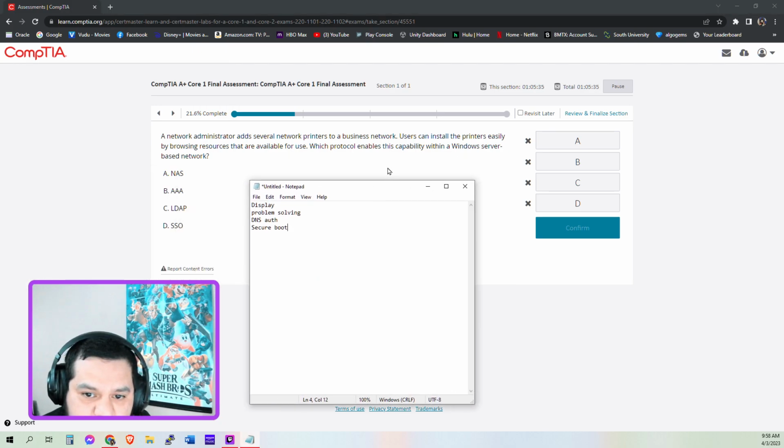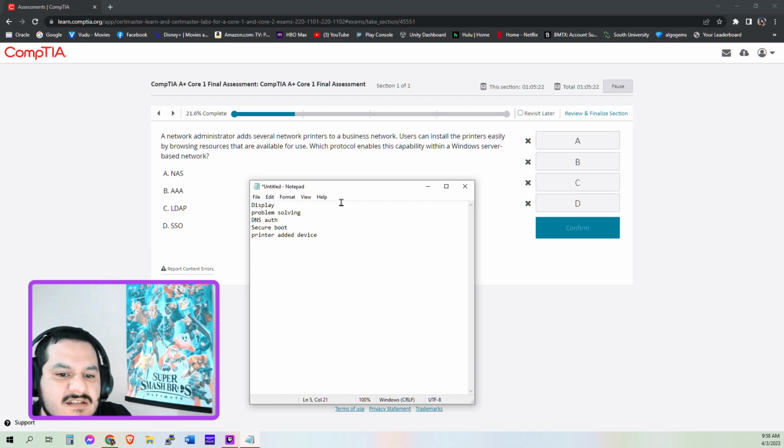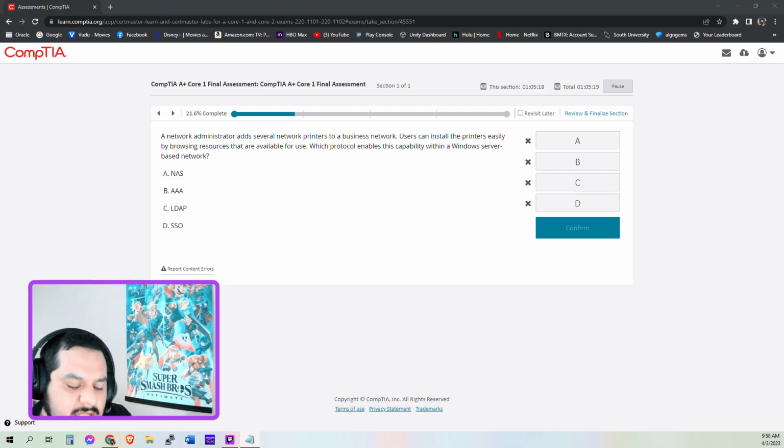So, right here, printer added device. So, added devices pretty much, because I'm not sure where this falls under, but you'd be able to access all the devices that are on your network to utilize. So I do not think it is a NAS because that is a network added storage.